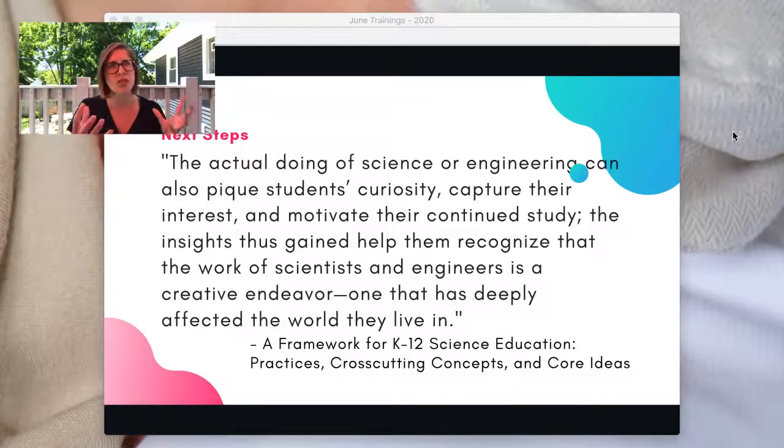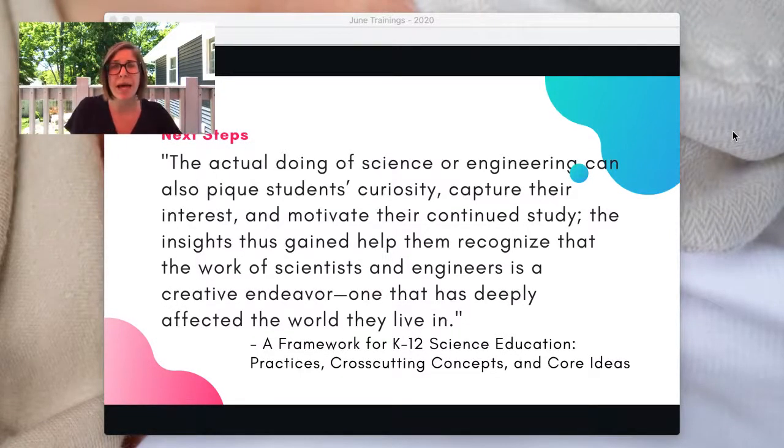So you do some exploration, you do some monkeying with your models, and then you're working on constructing an explanation, and then you go back and you monkey with your model some more to figure it out. Or you take another look at the data, or you carry out another investigation or whatever. It's absolutely not a linear thing. You're going back and forth. But either way, for the exploration component, your goal is to see, how can my students figure this out? And a lot of times it's a practice.